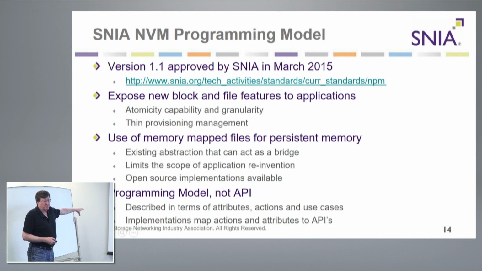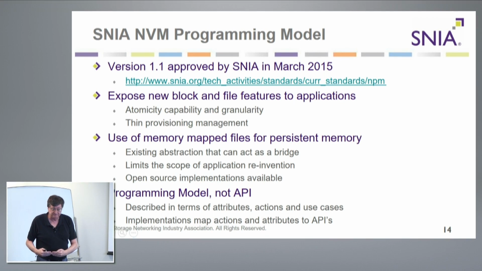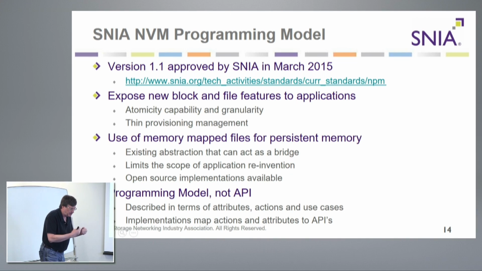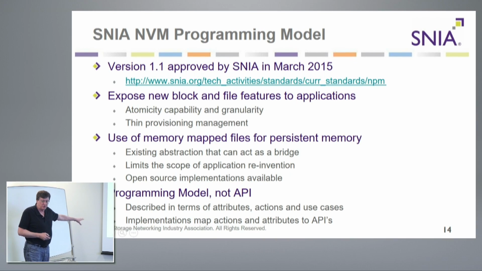Right, so the use of memory mapped files is also in the model. Now, this has been well known for volatile memory for a long time, mmap and its friends, right? But for persistent memory, it's a little different. Because when you memory map a file into a PM virtual address space, you are now persisting that data. So you don't have to flush it or take care of synchronization or whatever. So it's a little bit different model. Again, it's a programming model, not an API.